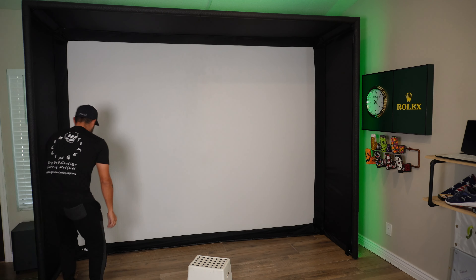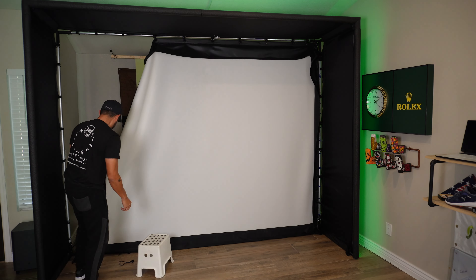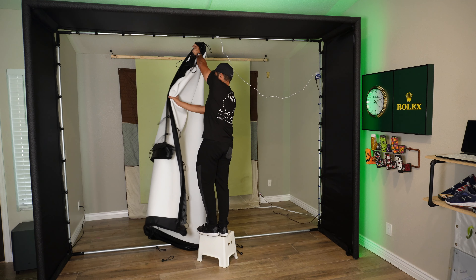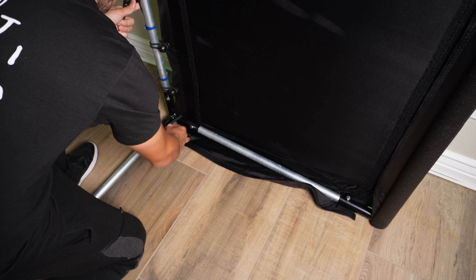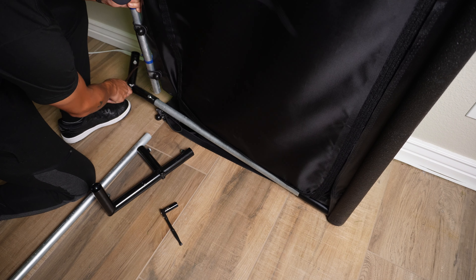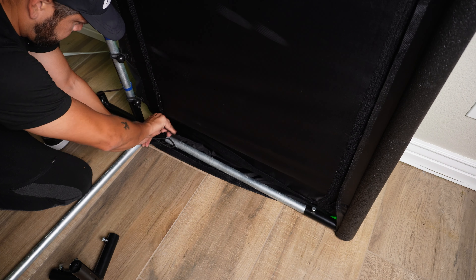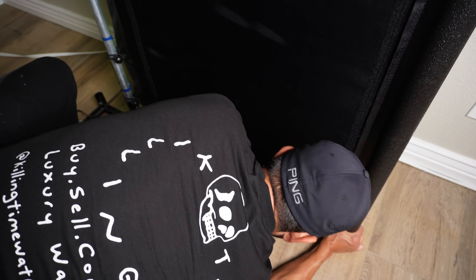Step one is removing the screen. I opted for the additional foam insert so I'm getting those out of the way first. If you don't have those, just un-Velcro the flaps, remove the little weighted sandbag that goes across the bottom, and go around removing all the bungees — make sure your screen doesn't land on the ground. Now with the screen removed, undo the Velcro on both sides of the canopy and remove the one retaining bungee to give more room to pull the bars out. Break all three bolts free and slide out the EMT pipes. Then install the new C-Series lower corner pieces making sure they're fully inserted all the way down, tighten them snug so they won't move, then reattach the bungee and Velcro everything back into place. Repeat on the other side.